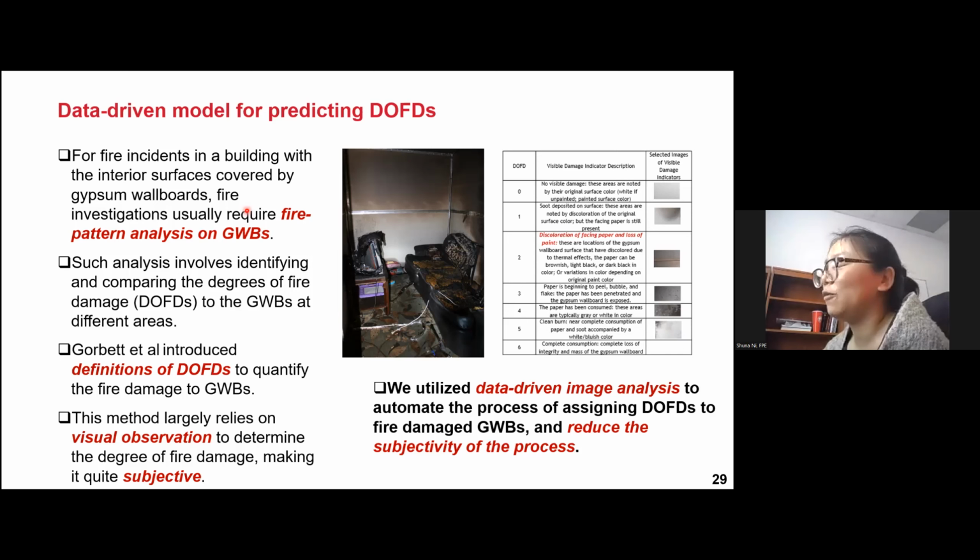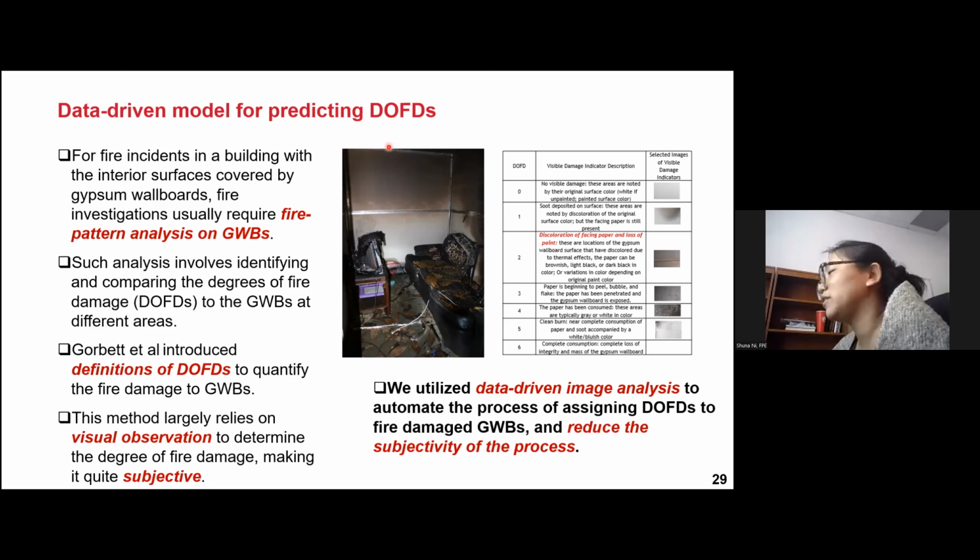What we did is develop some data-driven tools to make the fire investigation process more quantitative and objective, and not reliant on human visual observation and judgment. This is one of the models we have developed: a data-driven model to predict the degree of fire damage. After the fire, the gypsum boards in a compartment will have damage, which we call the fire effect. A group of fire effects, we call a fire pattern.